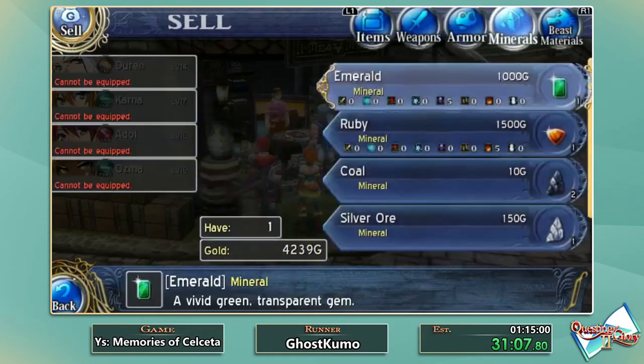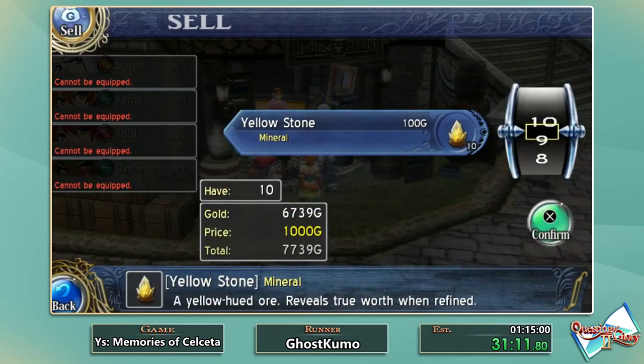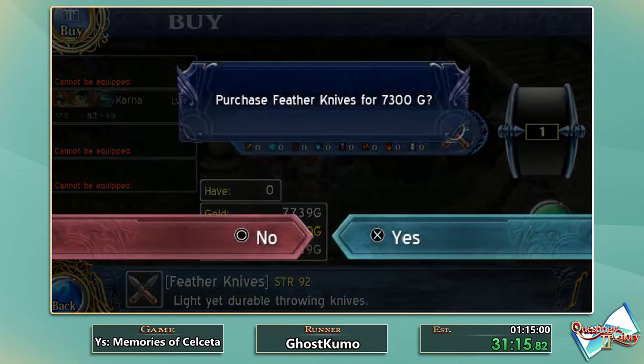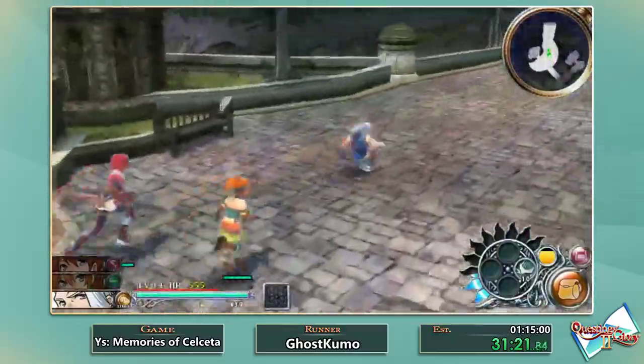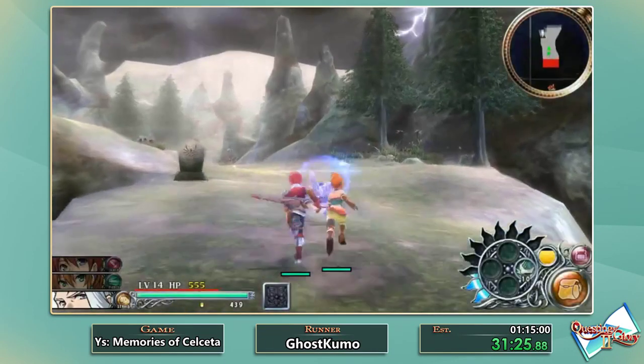Okay, so, oops, sell this. I need to sell off a bunch of useless stuff I picked up here to get Karna a better weapon that she needs. Normally we shouldn't be able to get past here, but that roadblock is not there.